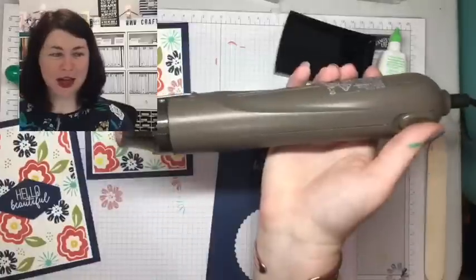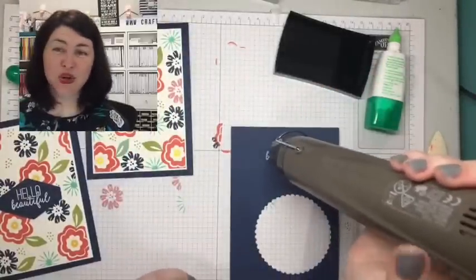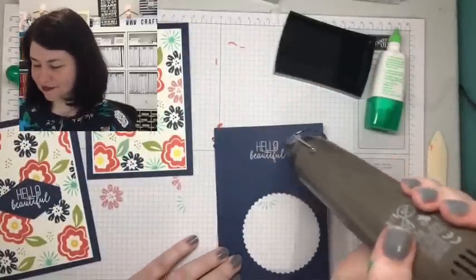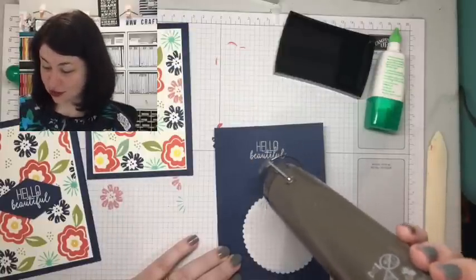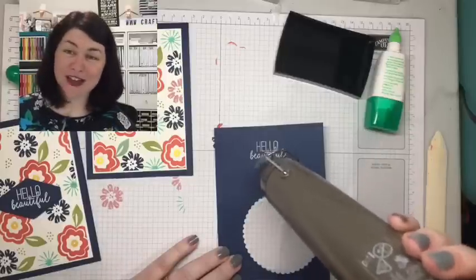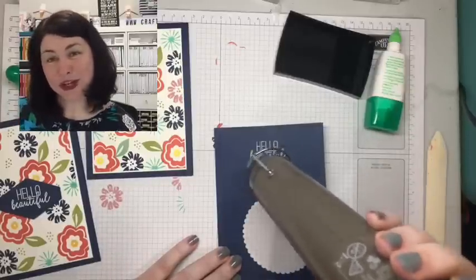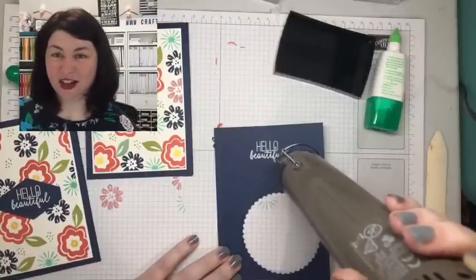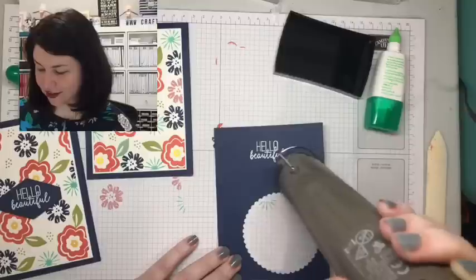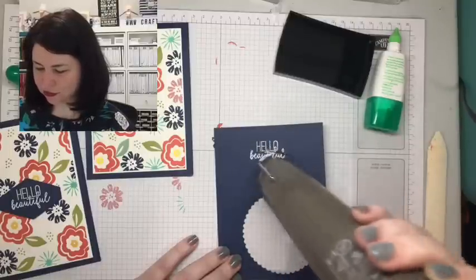Then we get our amazing embossing heat tool gun. Do not use a toaster. I saw my neighbour's toaster go on fire because she used a toaster for her embossing. A piece of cardstock fell into the toaster, and about 2 o'clock in the morning, there was a toaster fire out the front of our house. So there we go. Hello, beautiful.